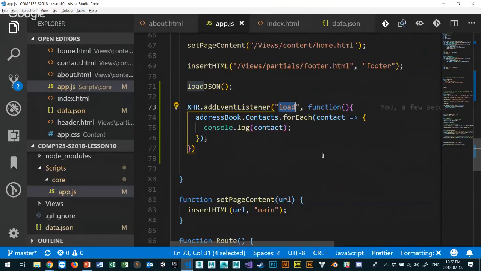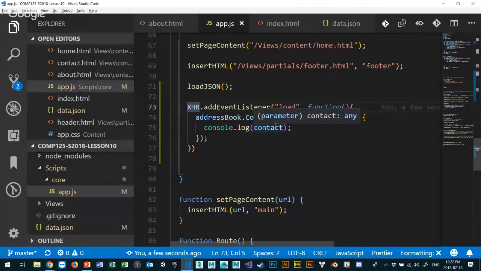Any questions around that? That's the thing that people lose when they don't understand the load event. And I'm using the load event of the XHR object, the XML HTTP request object. If I listen for this to load, then I can do whatever I want with the data. This XHR name is still retained just for historical purposes, because here we are not using XML, we are using JSON.